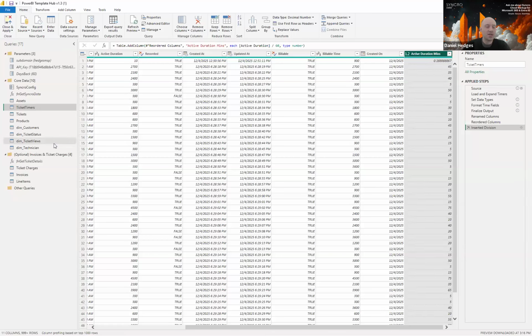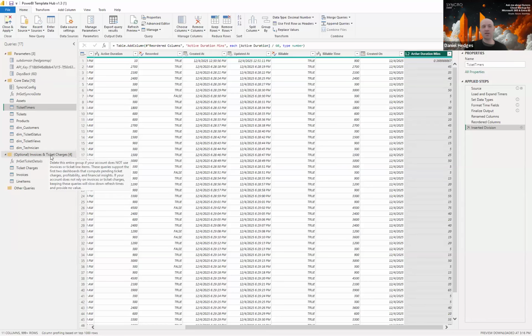All right, almost about to jump into the reporting section. I do want to call out one last section, this optional section bottom left. Now, these tables are for invoicing and ticket charges. Not everyone uses invoices and ticket charges. Maybe you're someone who just wants to look at the other parts of the app, or you're not using that for whatever reason. These are heavier on the API calls, and if your template does take a long time to load, it's most likely either your days back is way too long, or there's a ton of invoices, line items, and ticket charges it's trying to calculate. So this one is optional.